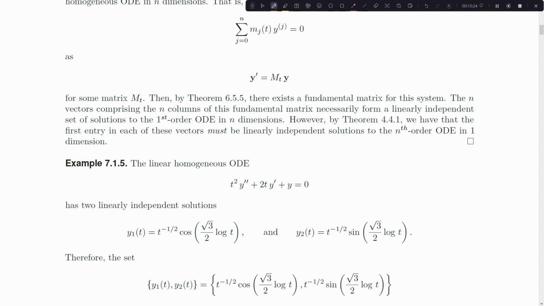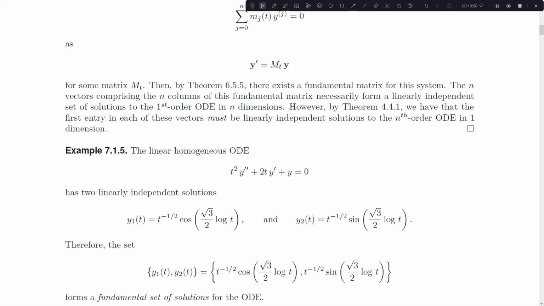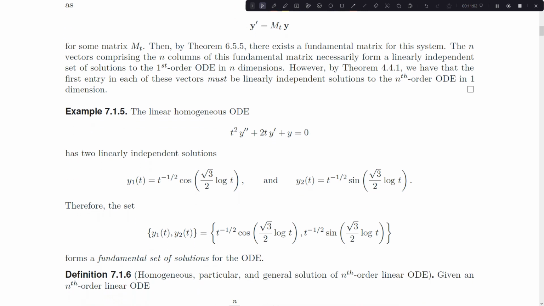And then the fact that they're linearly independent is pretty easy to see because there's at least one spot where the function of cosine is not a multiple of the function of sine. That would be any time that sine is equal to 0, no multiple of sine is going to give you cosine at that point. And so that's how you know that they're linearly independent. So therefore we have this set, which is a fundamental set of solutions, and we just group them together into a set, right? If we've found two linearly independent solutions, we just group them together and call that the fundamental set.